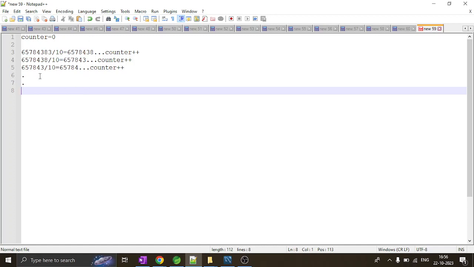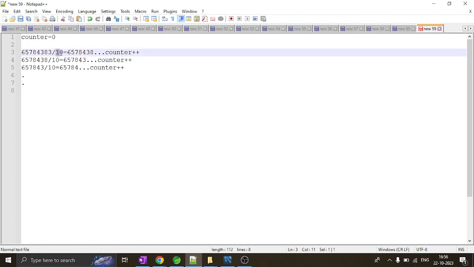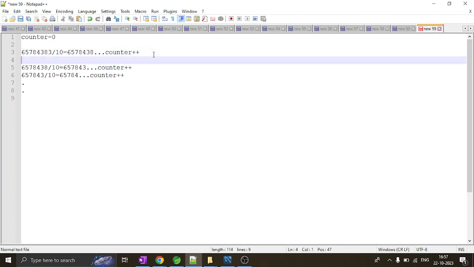There we divided the number by 10, and the last digit was lost. We can regain that last digit by taking the modulus 10.